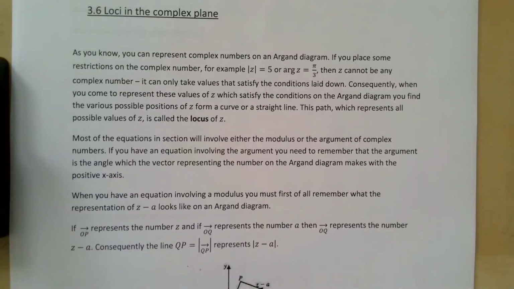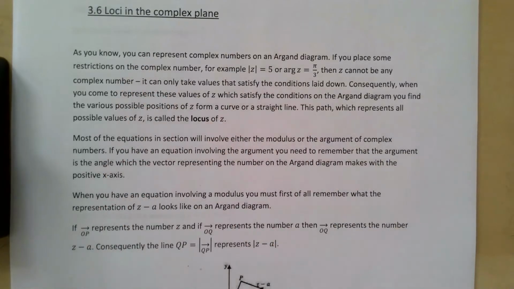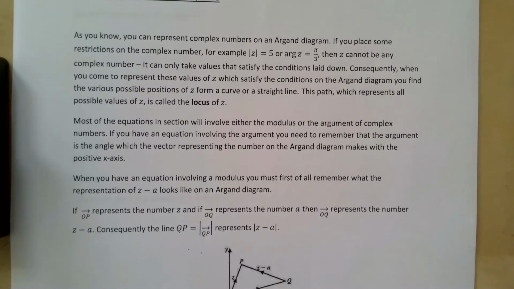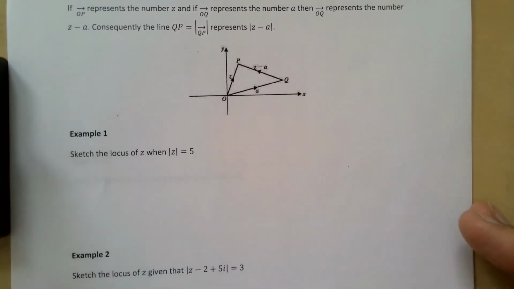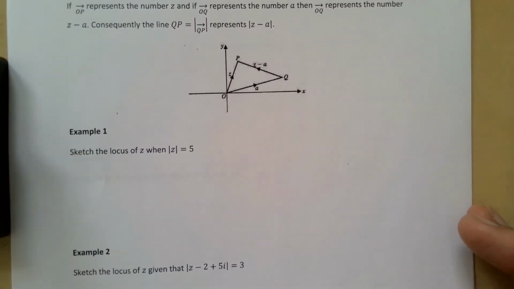Okay, a bit more then on A/S Further, some complex numbers, and we're looking for loci now in the complex plane and how that looks. I'm not going to spend too long running through this wee bit here, but there's three wee techniques that we need to learn, and we need to be able to draw the locus of these. So we're just going to run through the examples, and hopefully that will clear most of the stuff that you need to know up.